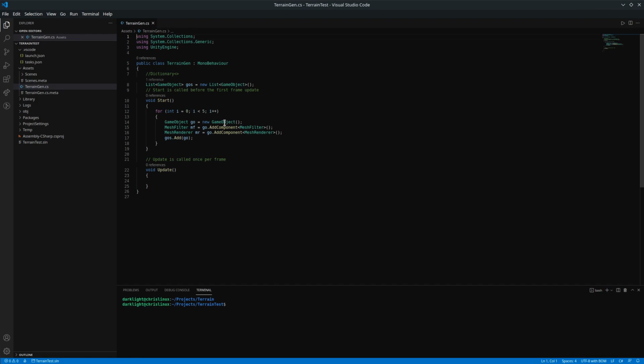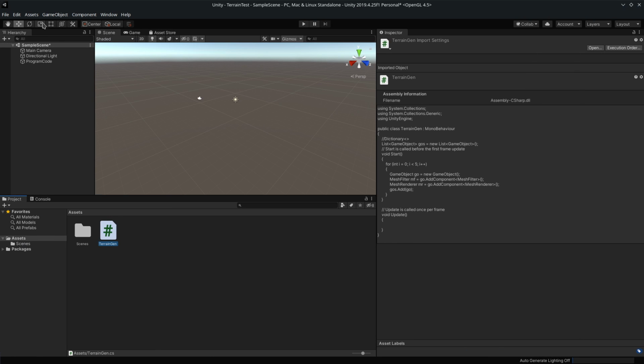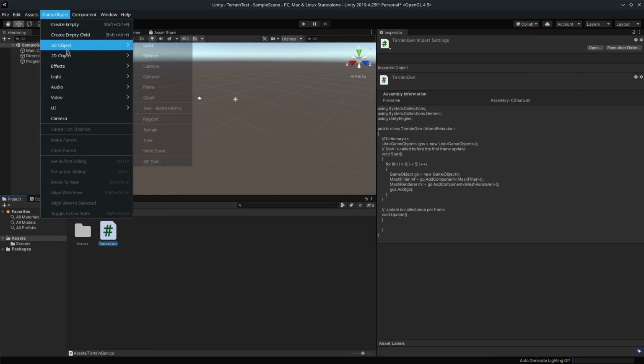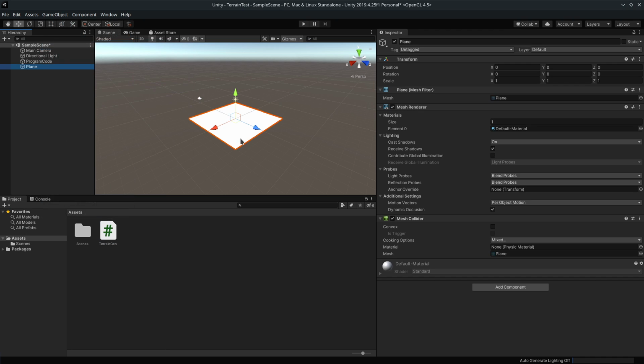So we have our 5 objects created, so we need to actually check how they're built. So let's build a plane again, because this is going to be our base object. So these are the things we can set. So mesh collider.mesh equals plane, and the mesh renderer does not take a mesh. No, the mesh renderer must just read the mesh collider itself, so we don't have to do anything here. So let's create a mesh.